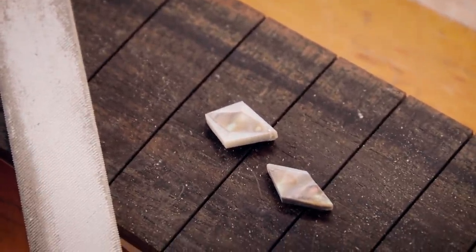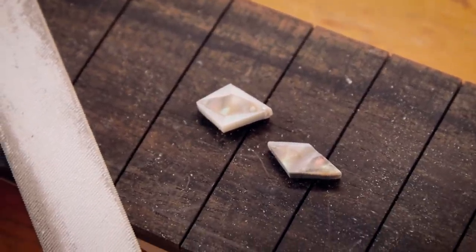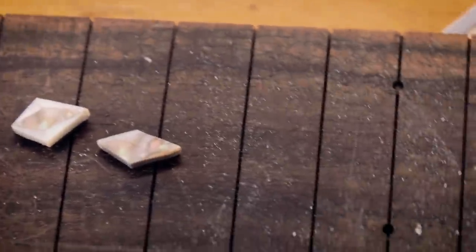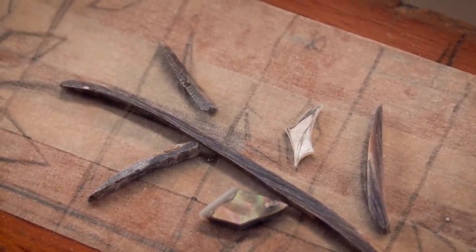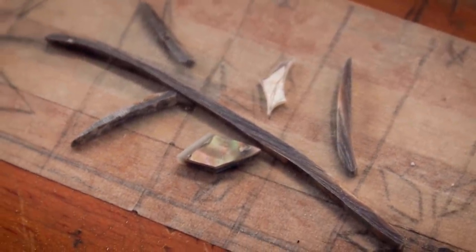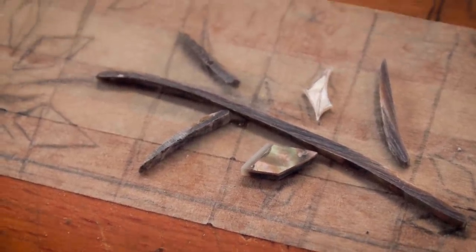Focus, dagnammit. Just looks so contrived. I don't know. I don't like it. I'm going back to the original plan, which is a much more naturalistic mother of pearl leaf. And then I almost certainly will do some abalone flowers of some sort.